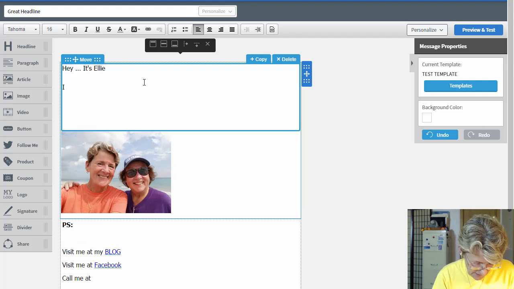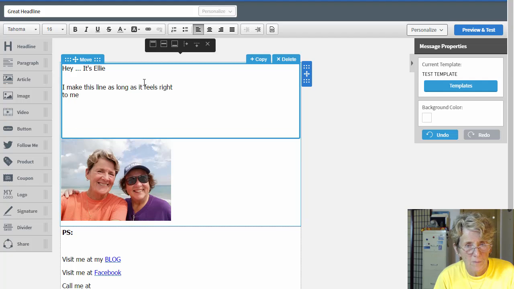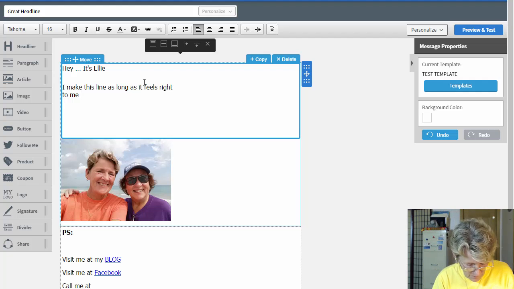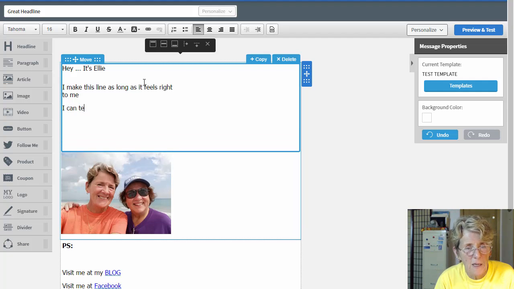And I make this line as long as it feels right to me. I might go a little further than that. I can tell by eye how long it should be.